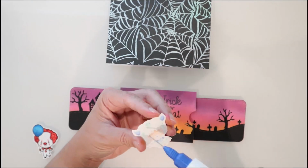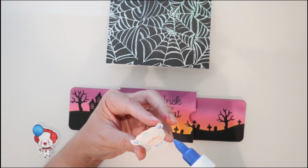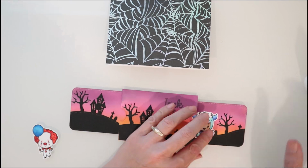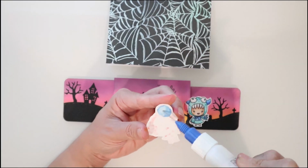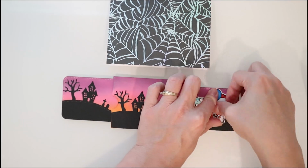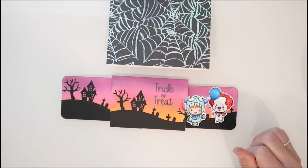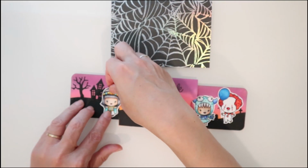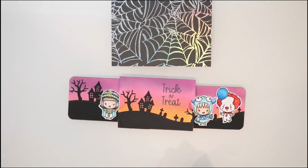It's time to add our trick-or-treaters. And look at how cute these little guys are. I'm going to put the little monster girl and the clown on the right panel. And then I will add the Cleopatra and the mad scientist over on the left. I absolutely love this set of images.